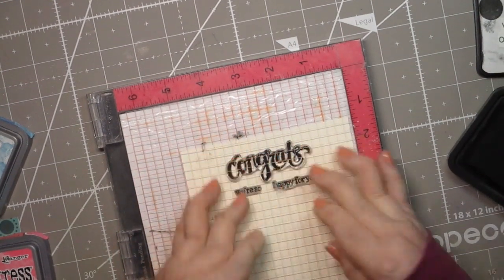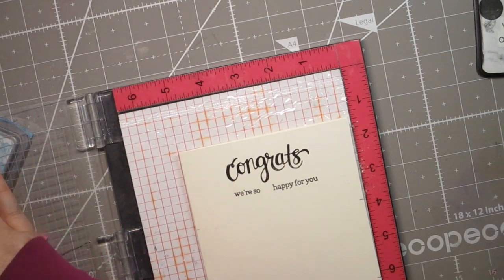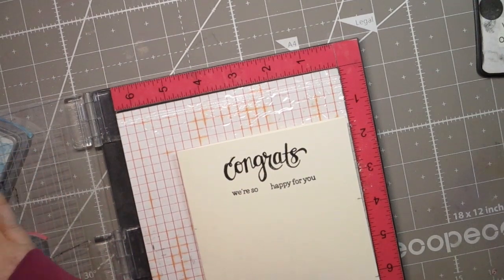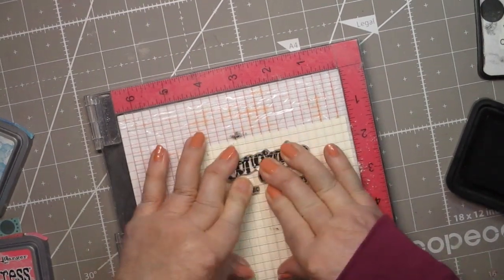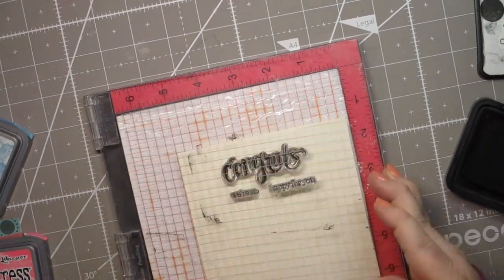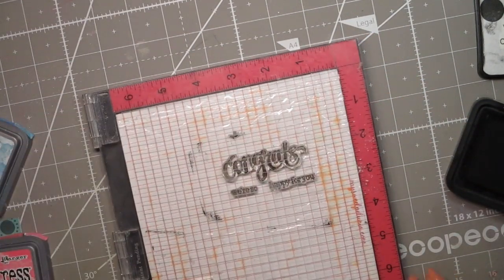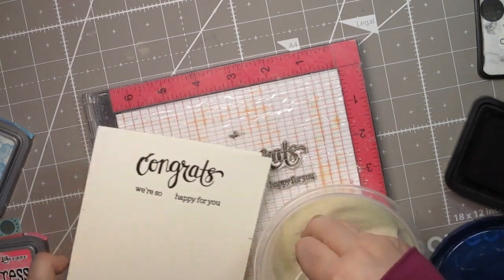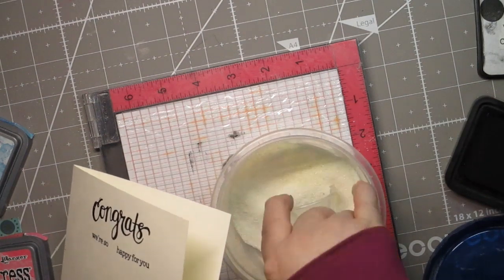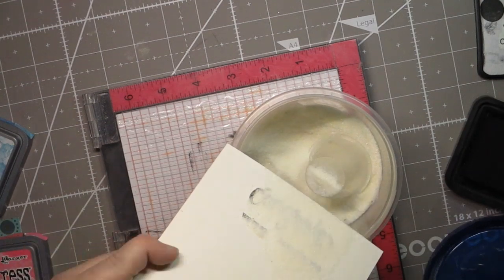I want this to be nice and black, and when I do these kinds of things, I often stamp that 2-3 times for my sentiments, because I'd like to make sure they're nice and dark. Okay, that's pretty good. We're going to take this out and put our clear embossing powder on it. I keep mine in one of these Ziploc containers, and I use one of the medicine cups. I like the little medicine cup because I get a lot of powder on it, and then I can just kind of tilt it back into the bowl.